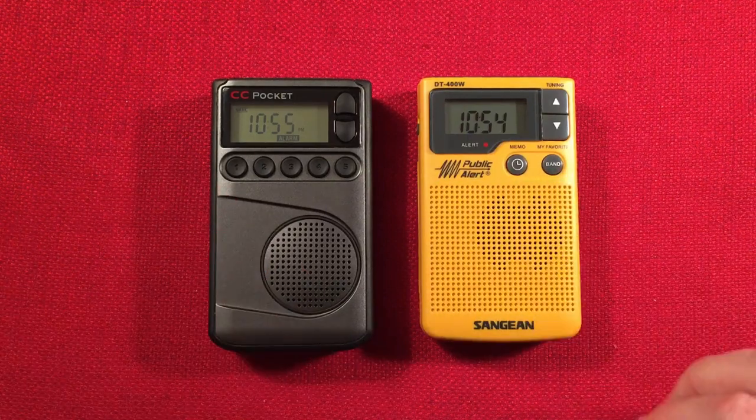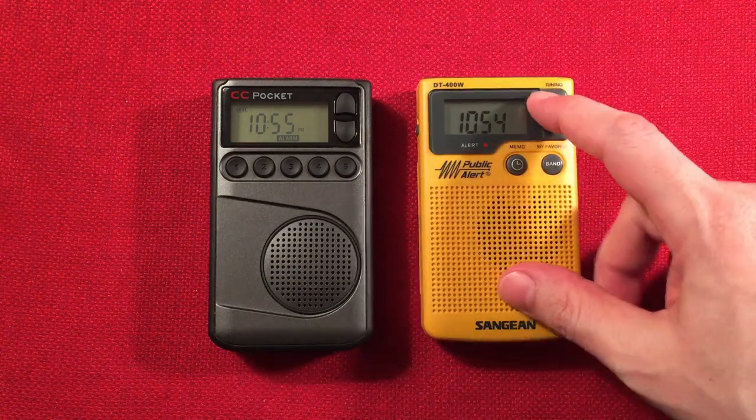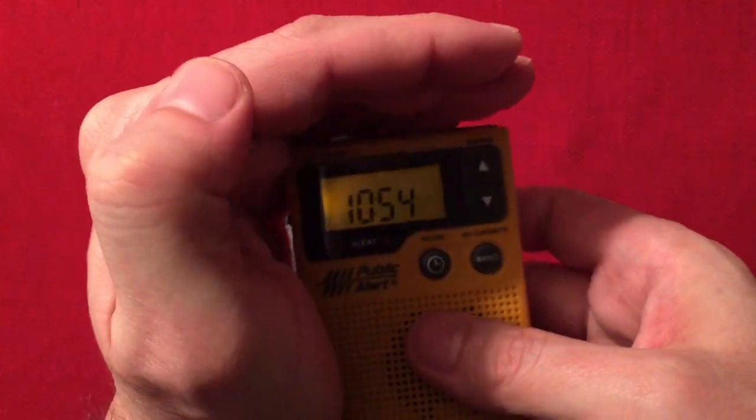So they're equal in that respect. Backlight. So, you know, little simple things. These little simple things come up. Backlight. The backlight on the, let's turn one left here, Sangean, I like this one a lot.